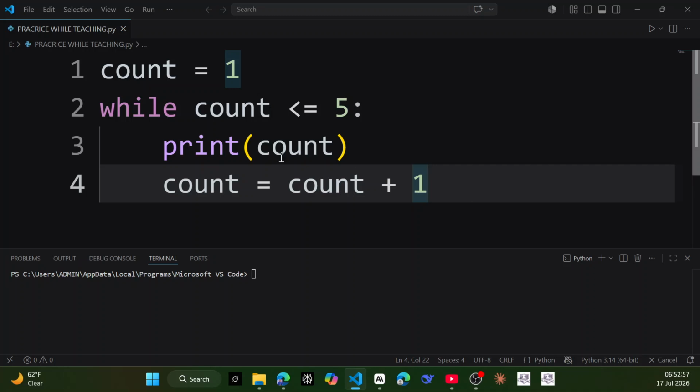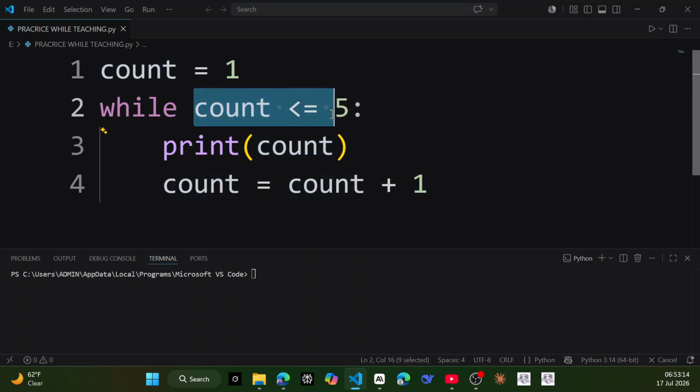Python creates count as a variable and stores 1 in it. Then Python reaches the while count less than or equal to 5. This is a question, exactly like an if condition. It evaluates to true or false.